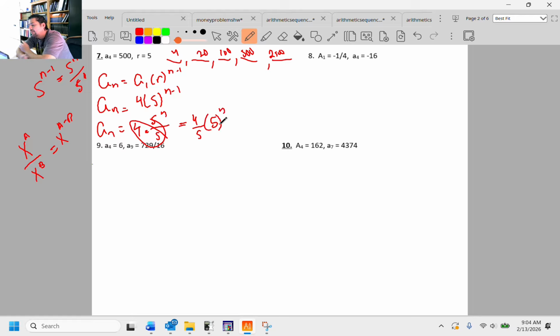I'm going to wrap that 5 in a set of parentheses. It just looks better that way. It's formal math, certain ways we write things. 10 is not probably best done through that, although I tell you what, the algebra on 10 is pretty brutal. But I need to show it because you might need it for number 9.